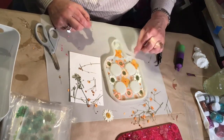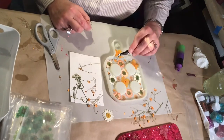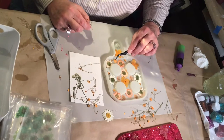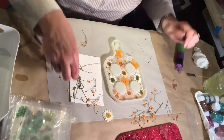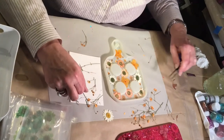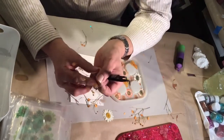You're by yourself. Now that's the thing, when I put one in by itself like that, or two of them by themselves, they have a tendency to float. So wherever it ends up, that's where it's gonna be. I don't have a lot of control over it if it's by itself.